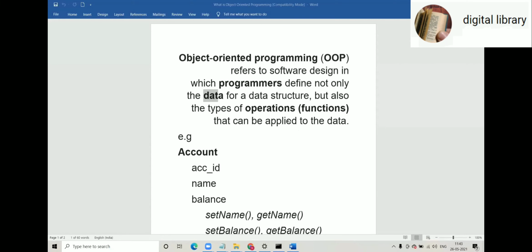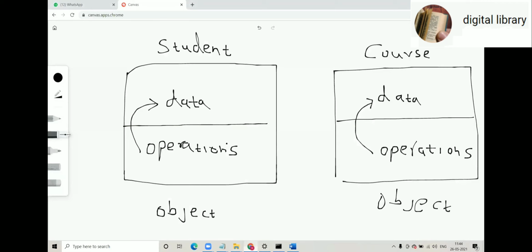Okay. So object-oriented programming refers to software design in which programmers define not only data for a data structure, but also types of operations that can be applied to the data. For example, suppose we are writing software for an educational institute. In that case, we'll be needing some objects like student, course, employee, module, etc. You can see this object student has got data and operations which can be performed on that data.